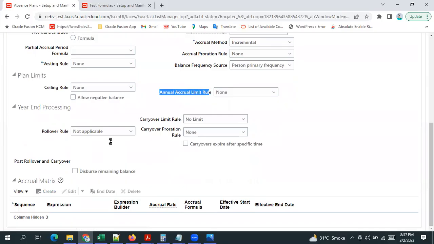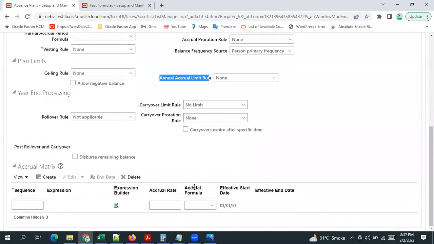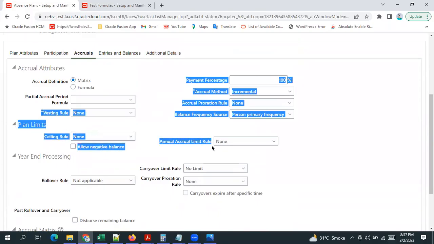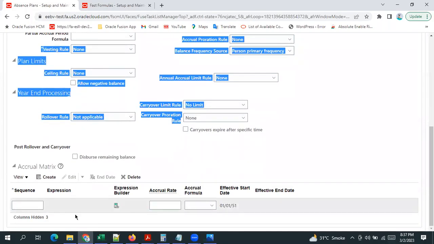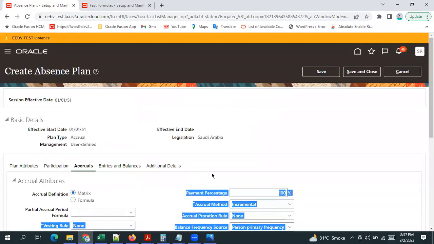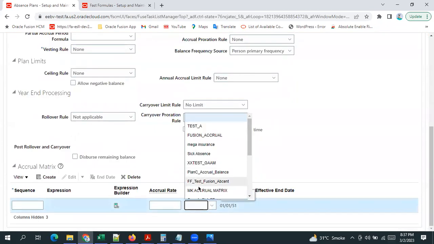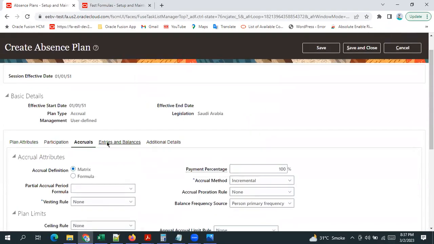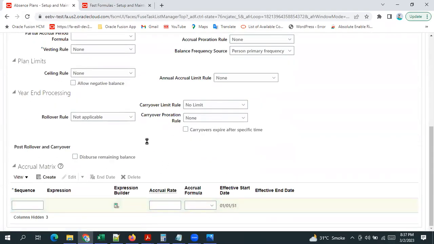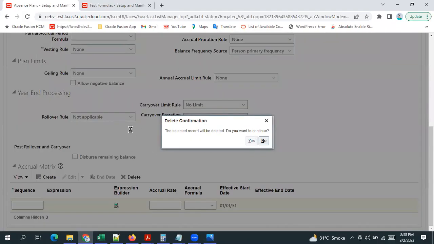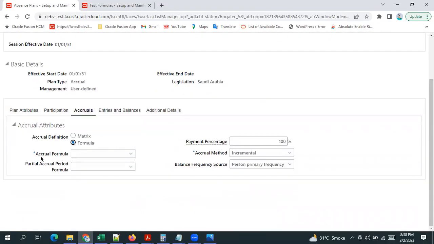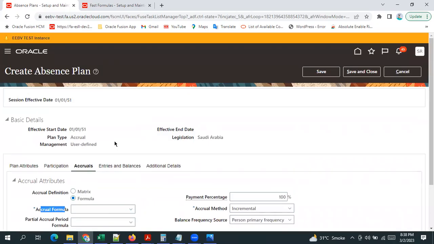Even when you're creating the matrix, you can maintain all these things: vesting, ceiling, annual accrual, carryover. Define an expression or calculation or condition, or you can maintain your formula here also. Either you can write the formula here, or simply go with the type of selection formula and define everything here. So these are the mostly used formulas in the absence module.